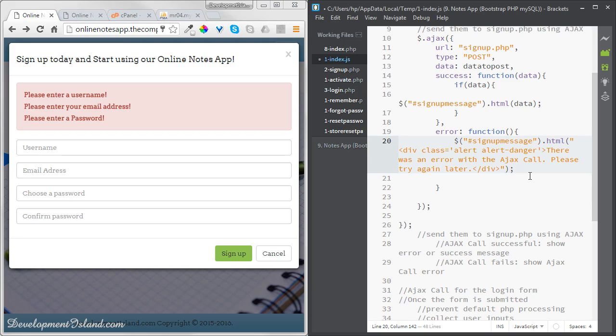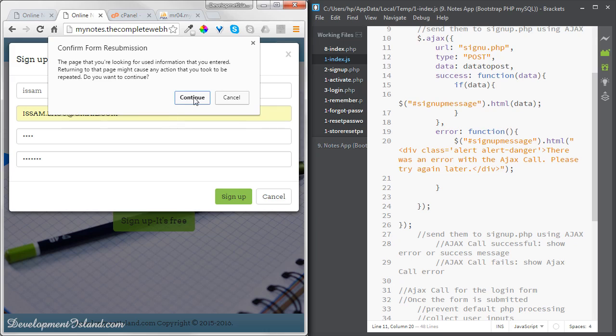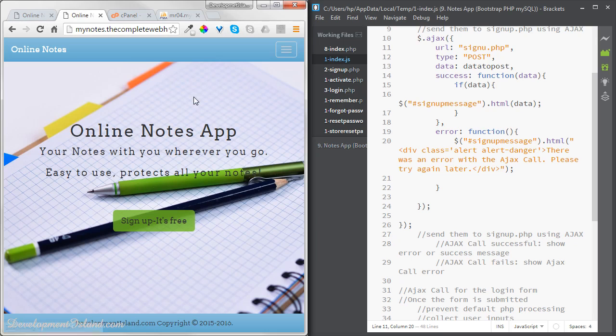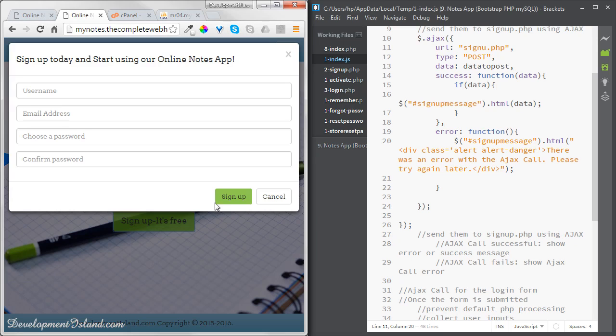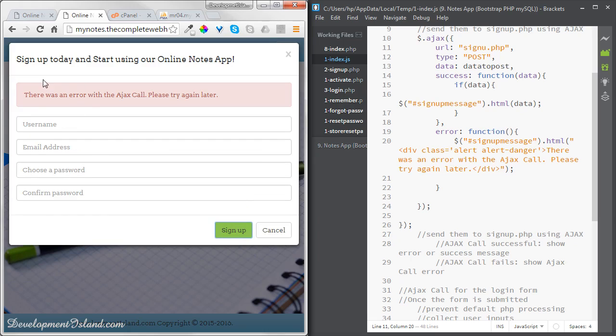All right, now let's make sure our code is working. Okay, so let's go for an unsuccessful AJAX call. So for example, we can have the wrong file, okay, for instance. So let's try this. Okay, and if we try this, okay, we can see that the AJAX call was not successful.